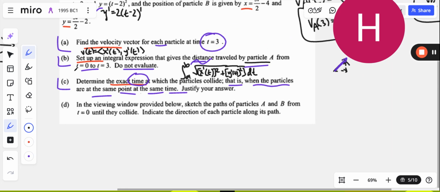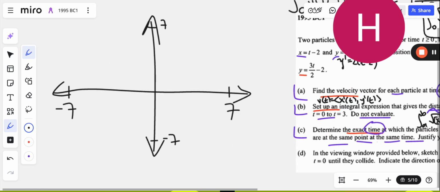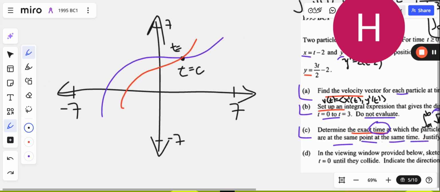So what you have to do is you have to say, okay, that means that their x values are equal and their y values are equal. And when you solve for time, you need to make sure that you're getting the same exact time. Just because they cross the same x value doesn't mean they're crossing each other. What if one of the particles is doing this, and at a certain time it has the same x value as the other particle that's doing something like this? So at the same time, they might have the same x value, but that doesn't mean they're colliding. They have to have the same x value and the same y value, and it has to happen at the same time. So it'd be like t equals c for this, and it would also be t equals c for the other curve. Okay, that looks kind of cool, but I'm going to eliminate that.